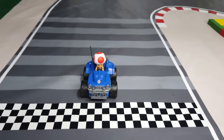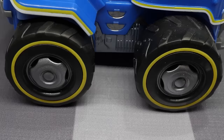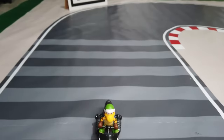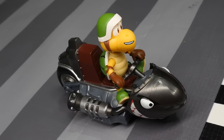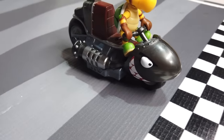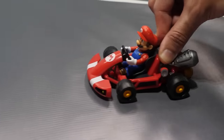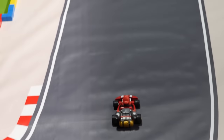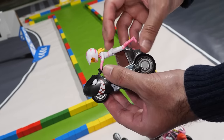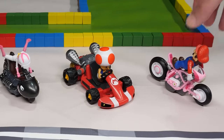Toad has a big, imposing monster truck reminiscent of the tiny Titan. Some nice details throughout — massive, oversized wheels, a working steering wheel, and nitrous. Koopa Troopa got his Bonsai Bill motorcycle. I'm especially impressed with the design of the Bonsai motorcycle with this smiling Bonsai Bill. Take a look at the beautiful sculpting on his shell. All of them have the pullback feature. It's actually fun to mix them around like in the games. Here's Koopa in the big truck, Peach on the Bonsai Bill, Toad in the cart, and Mario on the bike.